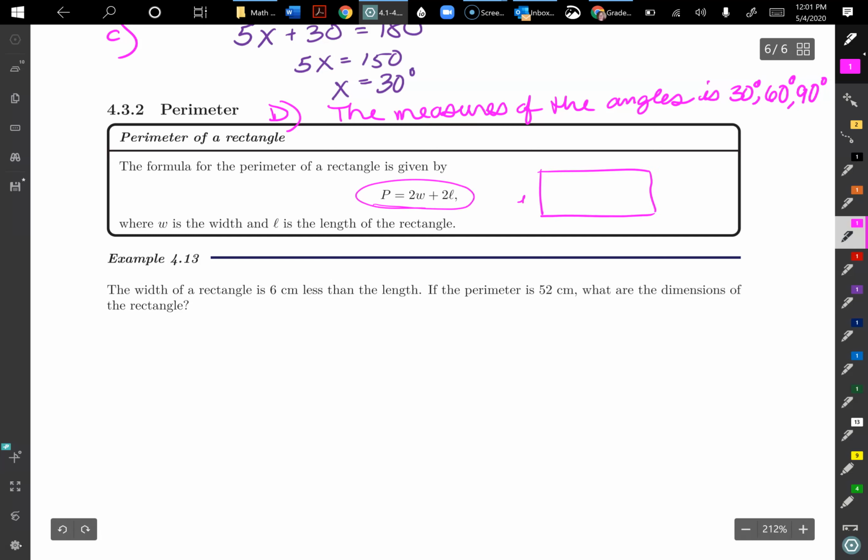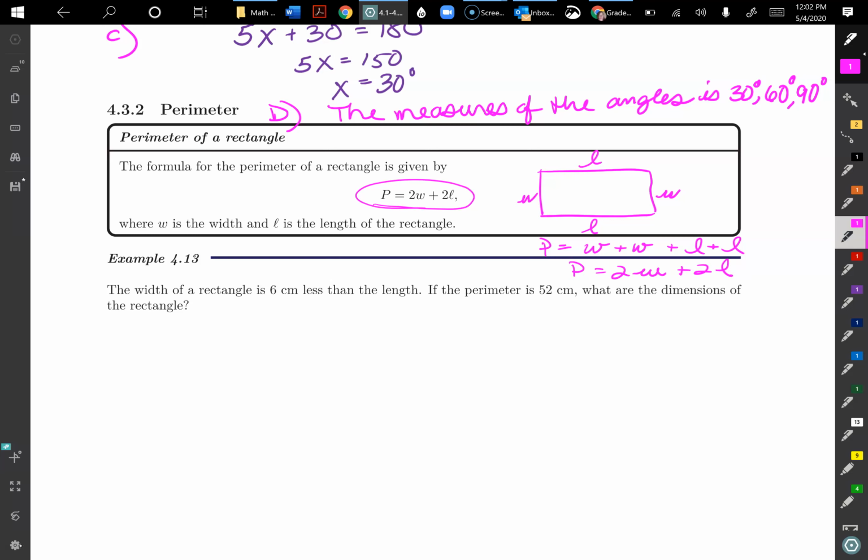So I would have width. It's usually those on the ends, and then the length. And so perimeter is always just the sum of the sides, right? So I would have L. We'll write the W first. I don't know why they don't have it in alphabetical, but W plus L plus L. So that's where we get this formula here, 2W plus 2L. We're just combining like terms.